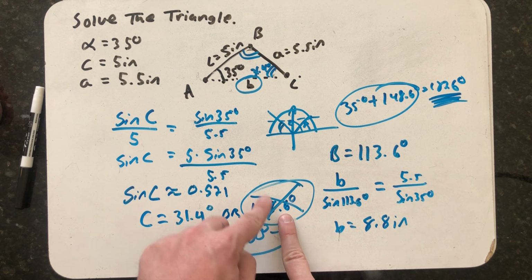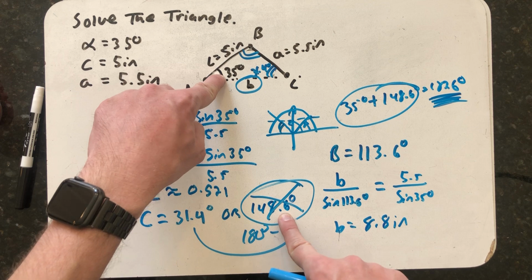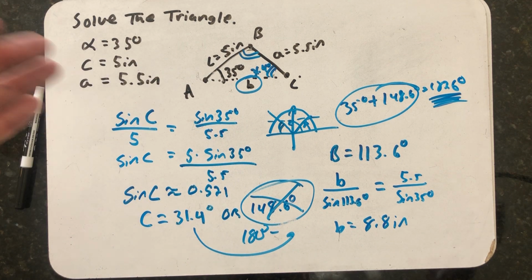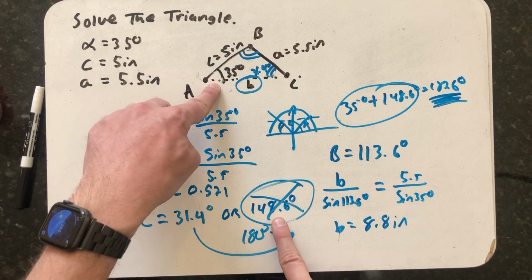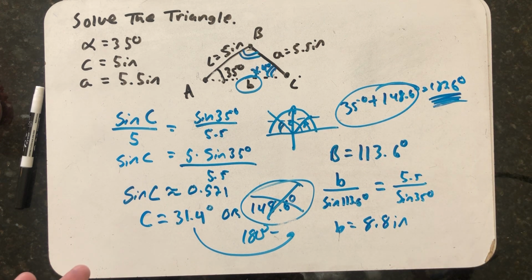And then I ask myself, could I form a triangle if I had these two angles? Add them together, and if it's something smaller than 180, you can have a third angle. That's a second solution. Add them together and get something 180 or larger, not enough room. That's too big, you can't have a second solution, you only have one solution. In the final video, you will see a case where we have no solutions at all. But that's it for now.